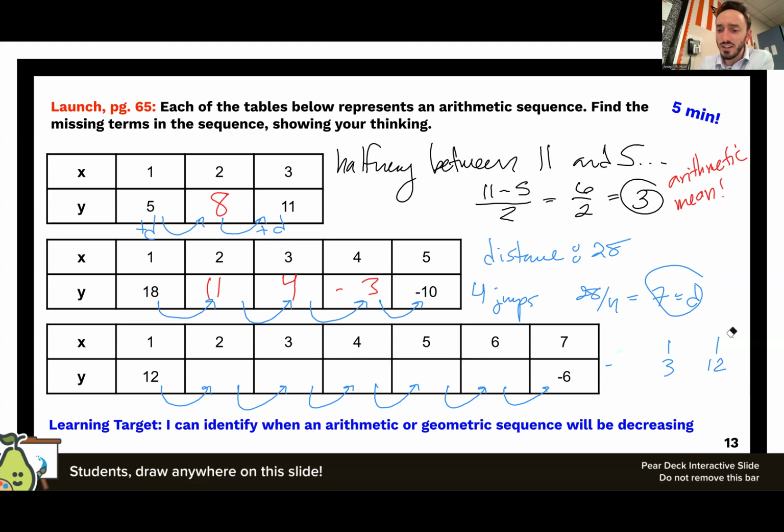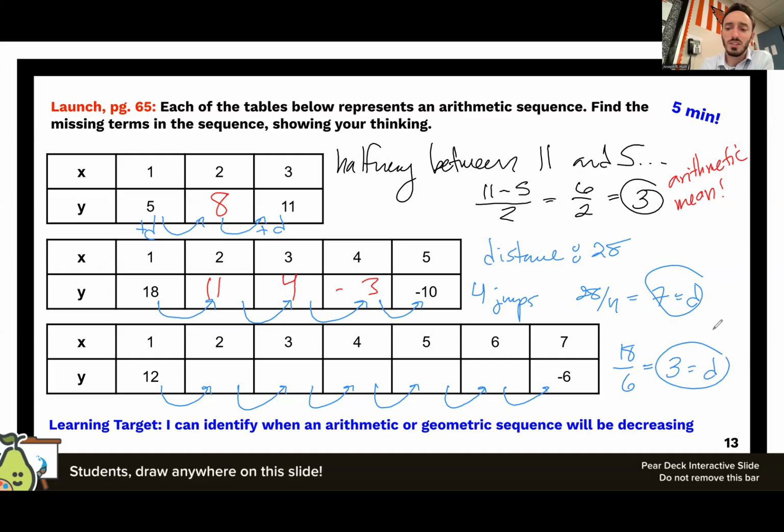So it was a useful strategy early to help us develop maybe an alternate strategy, but a different way that I could tackle this is to think about the number of jumps that I've moved. I know that I'm going to go 6 jumps into the future, and I know the distance that I need to cover between 12 and -6 is 18 units. So I've got to go 18 units down eventually. I've got to do it in 6 jumps or 6 groups. So I think a lot of you guys may have recognized here that 18 divided by 6 gets me a value of 3.